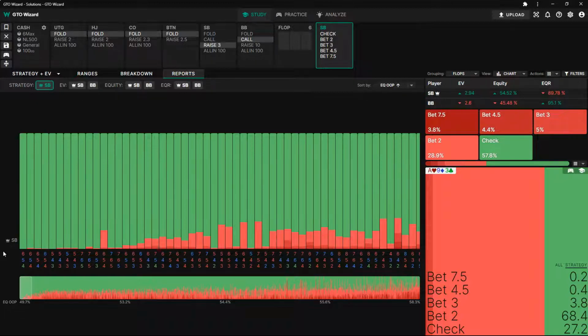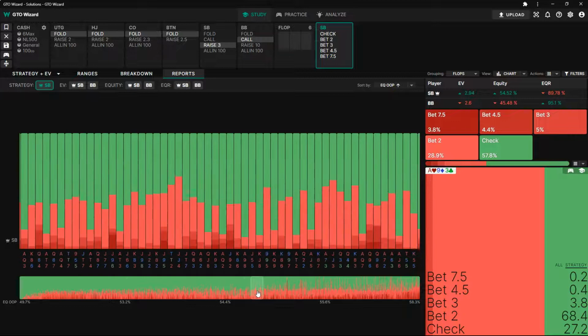So that tells us that actually the small blind had an equity advantage going into this before we even saw the flop. Part of the reason for that is the big blind is supposed to defend super wide and just accept the fact that he's going to have a range versus range equity disadvantage on pretty much every flop, aside from some really specific flops down here like the 6-5-4 offsuit, which is basically the nut flop for the big blind in this situation.